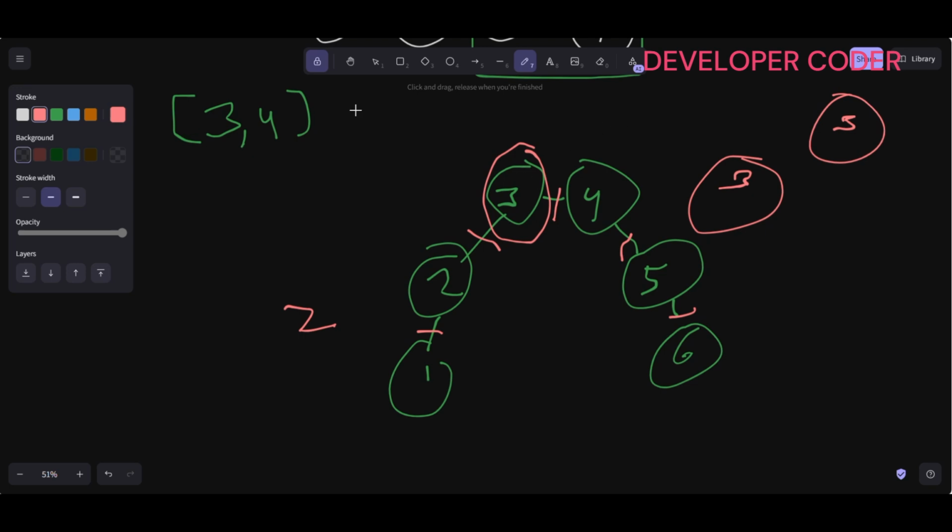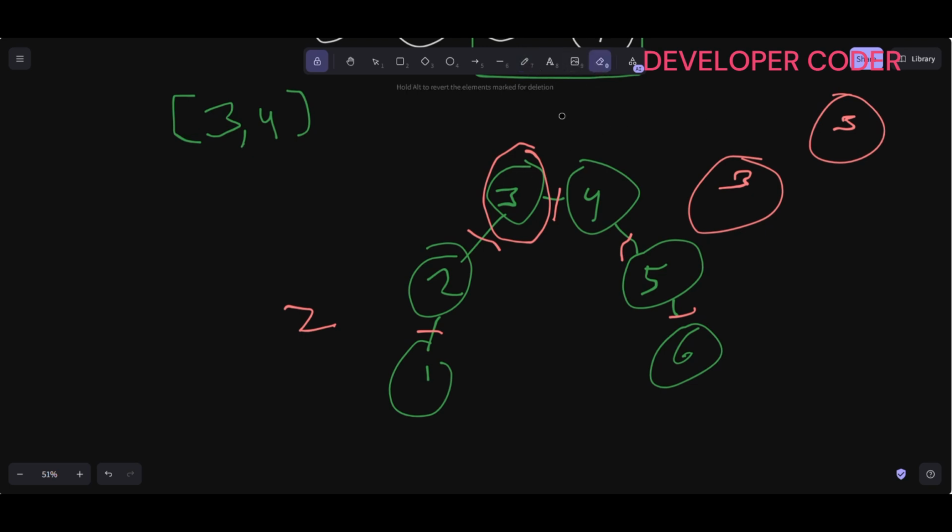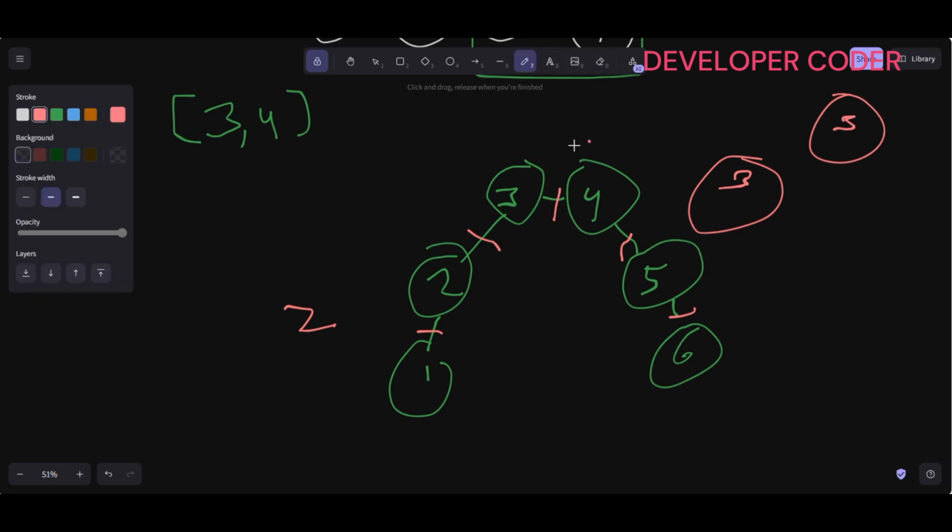Now if you consider this 4, then on the left side you are going to get 3, and on the right side you are getting 2. So we are going to consider 3 as the height of this tree. You can consider 3 or 4 as your root, and you will get the height as 3. So this is clear. 3 or 4, you can consider anyone as our center.